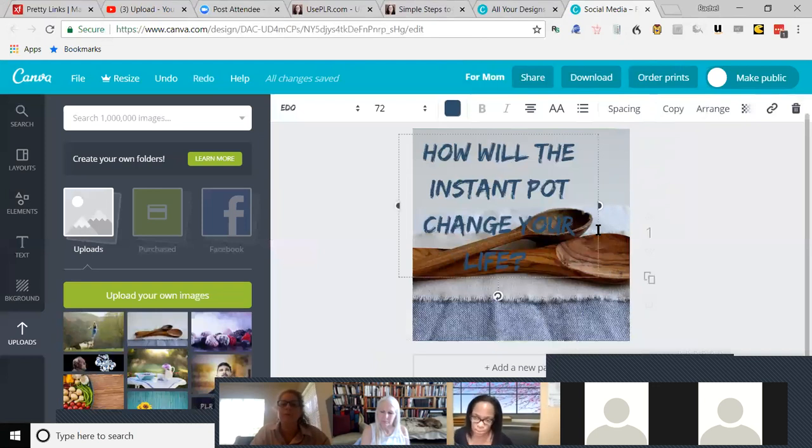But yeah, we also have on usepeeler.com a free guide about social media images, and you can find that somewhere on the right-hand side on the main UsePLR site. And that goes over all the tools in a little bit more detail too, and that should have walkthroughs of everything for you too.